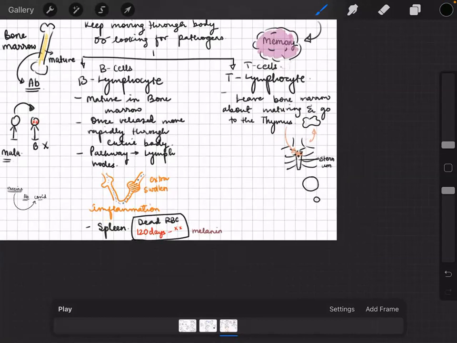These T lymphocytes are going to stay over here for a certain amount of time till you have some kind of infection. And once this infection has started, these T lymphocytes and B lymphocytes will start to do a very peculiar kind of work. Both your T lymphocytes and your B lymphocytes are going to be very, very efficient in killing different kinds of pathogens, and they are going to coordinate in a particular manner so that they very efficiently kill any particular kind of bacteria that might be infecting you.